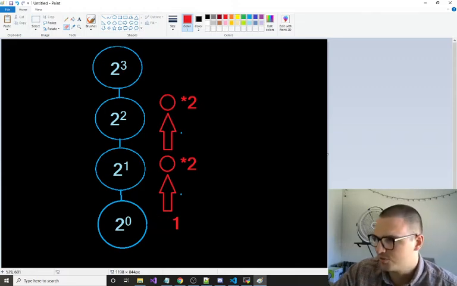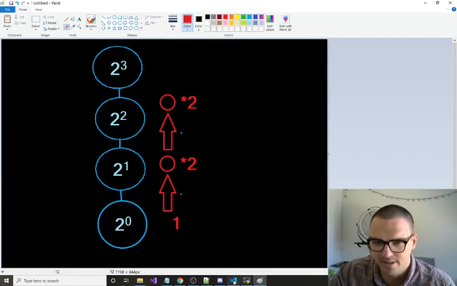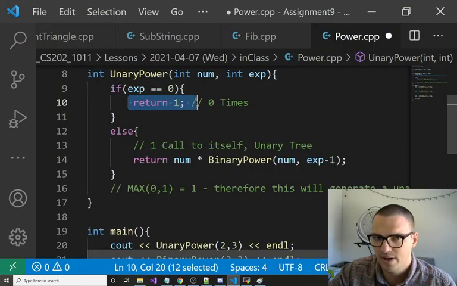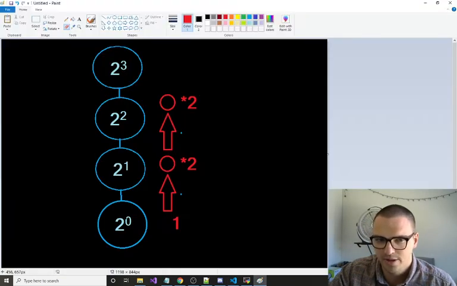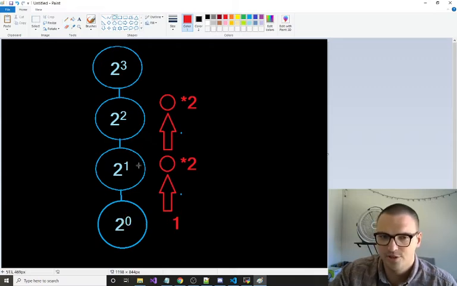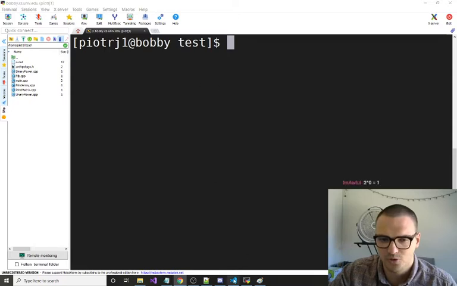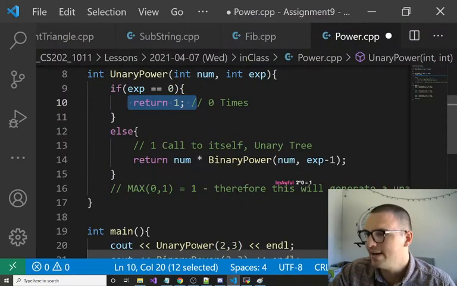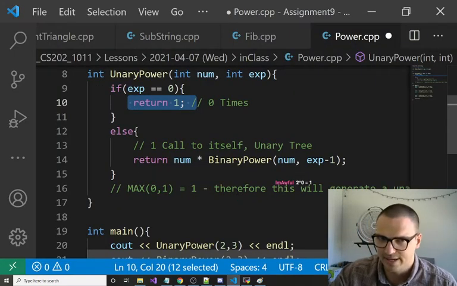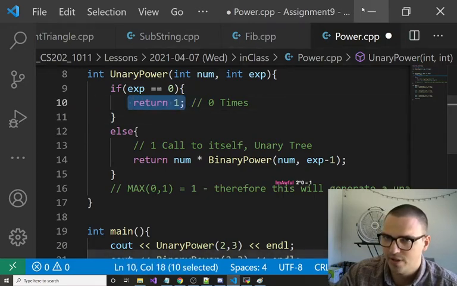Down here, it actually returns 1, right? I had made a mistake there. If we look here, when the exponent is equal to 0, here it is. The exponent is equal to 0, right? And so actually, it just returns 1. That's it. Yeah, you're correct. That was a mistake of mine. So it just returns 1 here.